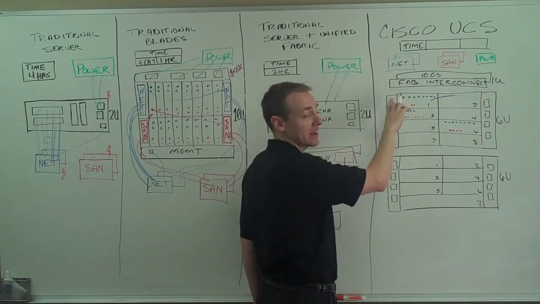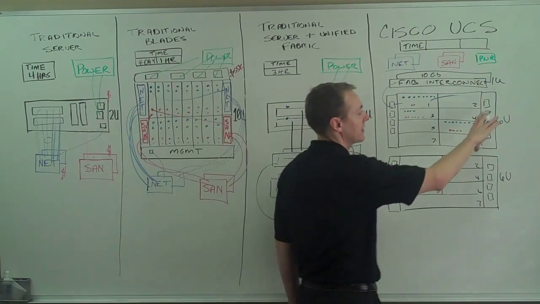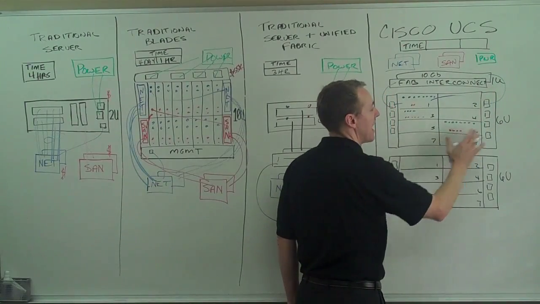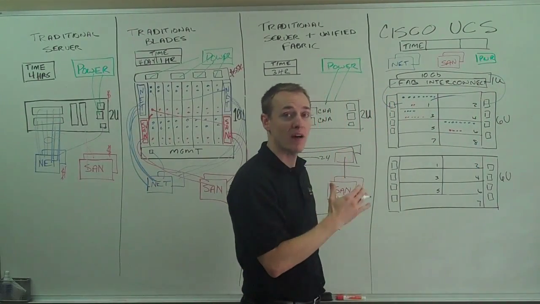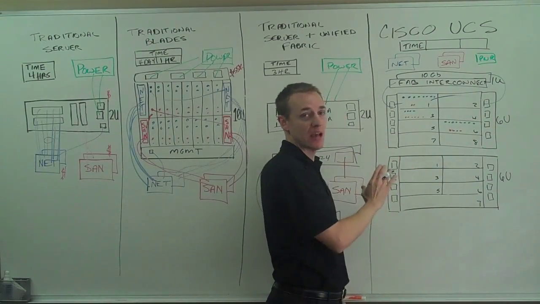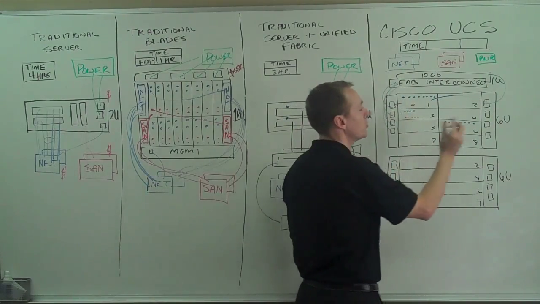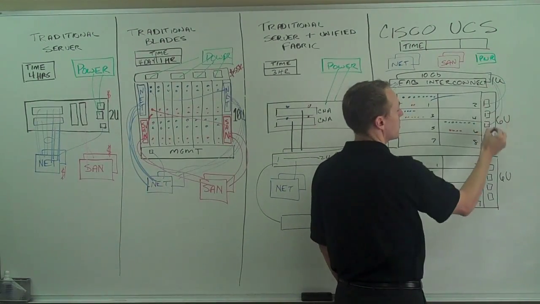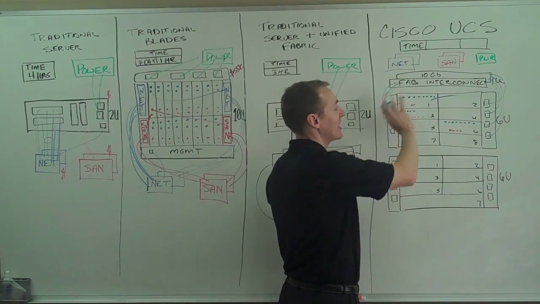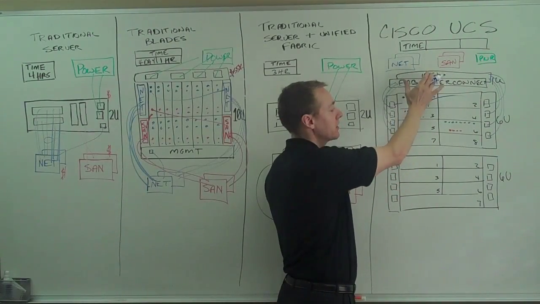So basically, I connect this fabric extender up to this fabric interconnect. I connect this fabric extender up to this fabric interconnect. And everything goes across that cable, both fiber channel and Ethernet. And if I want more bandwidth to my chassis, I just connect more. All 40 gigs of throughput on this side, 1, 2, 3, 4, 40 gigs of throughput on this side, 80 gigs of throughput to this chassis. I've got 8 cables coming out of it, and I manage it all from this fabric interconnect.